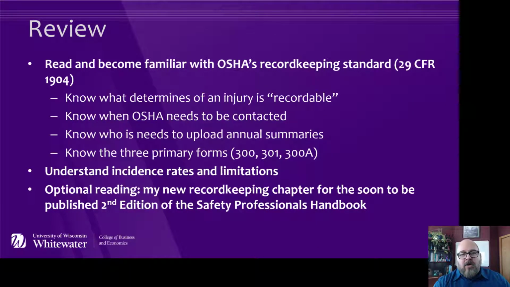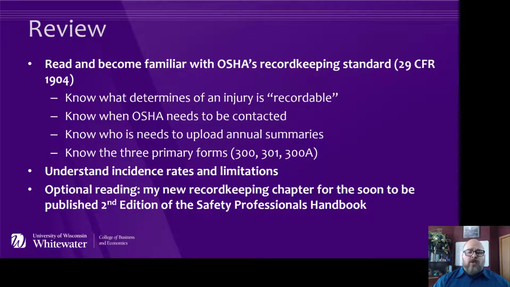I talked a lot longer than I thought I was going to. I could go on a lot more. There are some key things I want you to look at by going to the OSHA website. I invite you to take a look at my chapter. Again, it's a springboard from what's covered in the chapter you're going to read for the course.